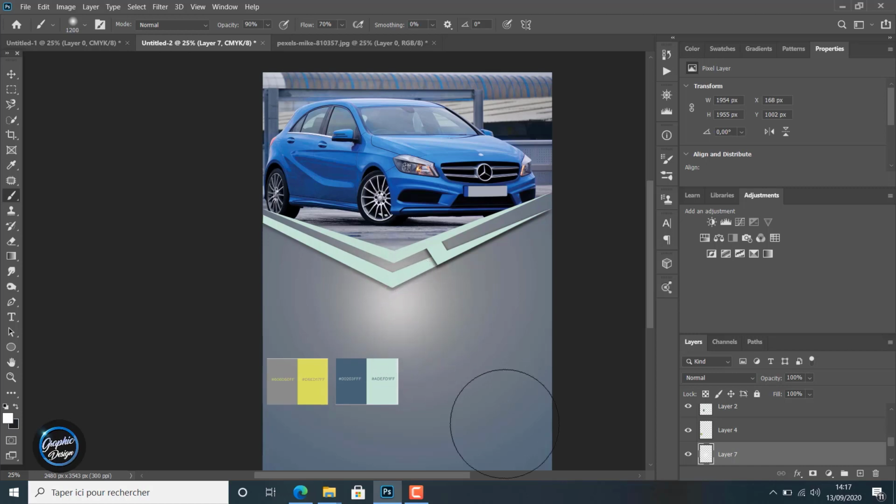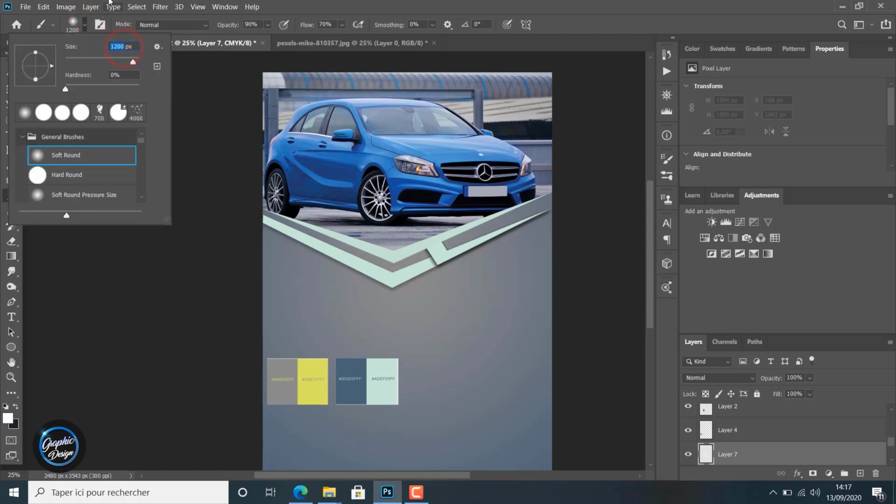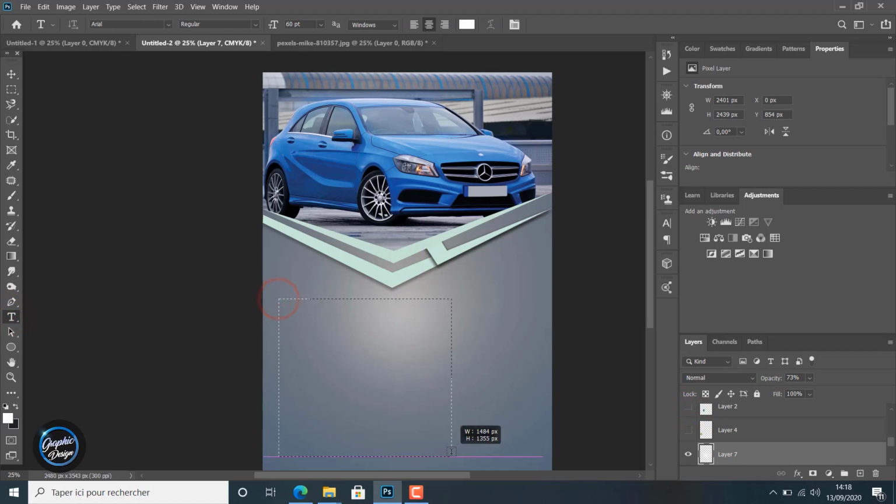We click one click to get this light effect. So Ctrl Z to return back. I make the size bigger, and with just one click, like you can see, we get this light effect. We go to opacity and make the effect less visible to not exaggerate and to be handy with our design, like you can see here.